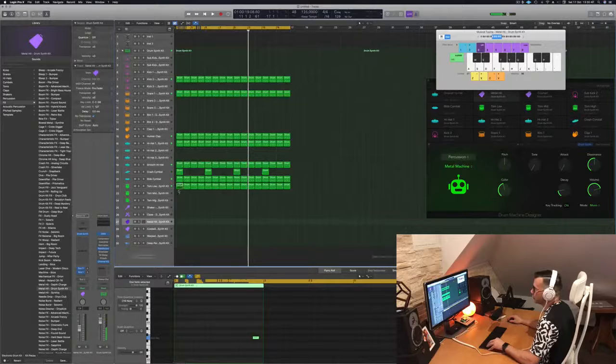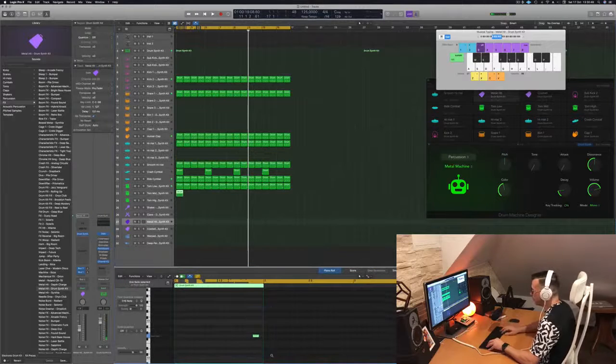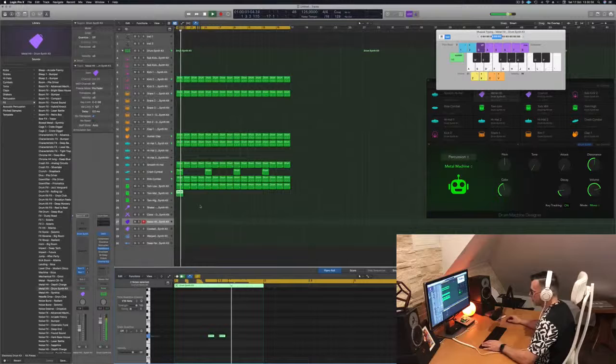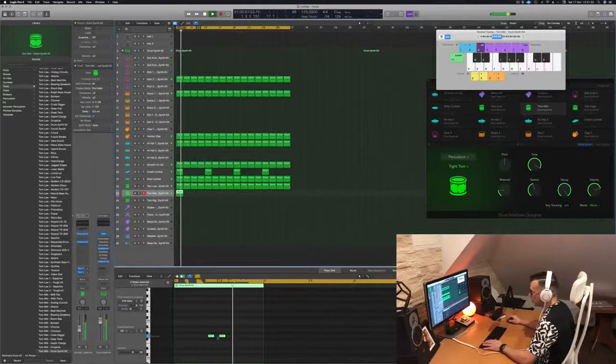So this is the low tom, and then I'm gonna do a mid. For the mid, I would do probably something. This is supposed to be a mid tom.